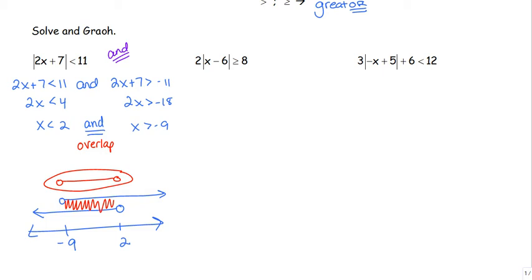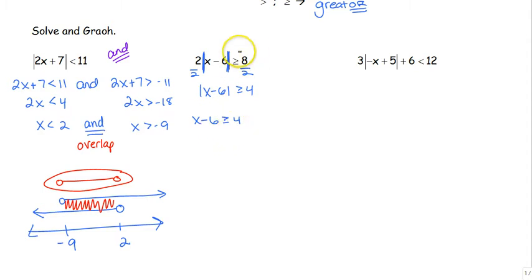When we go to our next one, it's a little bit different. This is the first time that we haven't seen our absolute value bars isolated. We can't start solving them until these bars are all by itself. I'm multiplying by 2, so my first step is to actually divide by 2. Now that I have those absolute value bars isolated, I can go ahead and set them up. The first inequality is written exactly the way I see it. Just drop the absolute value bar, so x minus 6 is greater than or equal to 4.